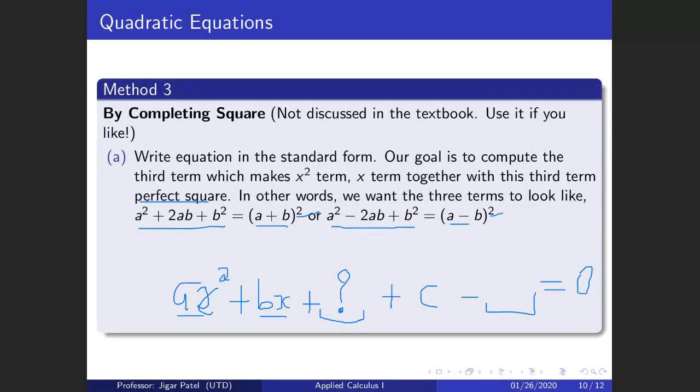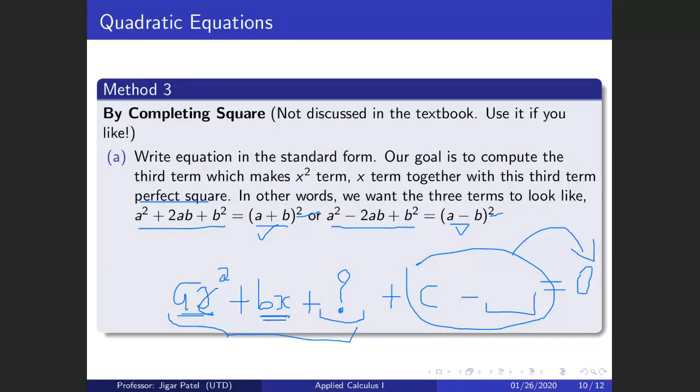My intention is very clear: I would like to use the first two terms of the standard form, ax squared plus bx, together with the third term that makes the triplet a perfect square, so that I can factor that triplet using one of these formulas, and then I would send those numbers to the other side of the equation. Once the factorization is done, I would solve the corresponding linear equation.